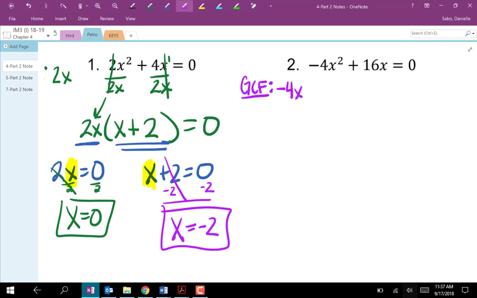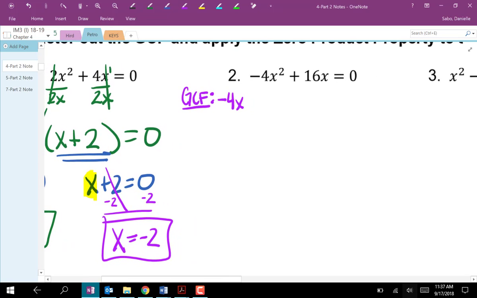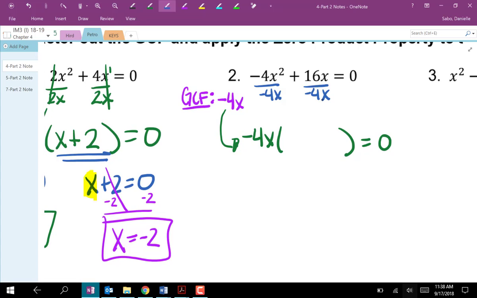Now take a look. Again, it's a process, and I know it's tedious and it's strange. So I'm going to write the negative 4x on the outside. I'm going to set it all up and just copy everything down. You can't see that, huh? Okay, so the negative 4x, because that's what the GCF is, comes out. You have to write him outside. Now here we go. I'm going to do it in blue. I'm dividing each one by that. And you don't necessarily have to write that in if you understand what you're doing, but until you understand, I would write that in so you know what you're doing to get the parentheses.